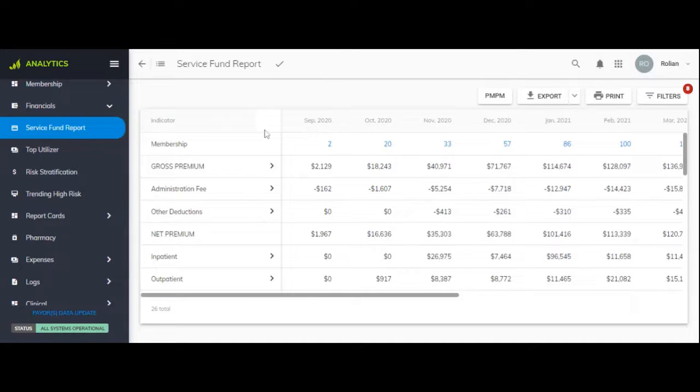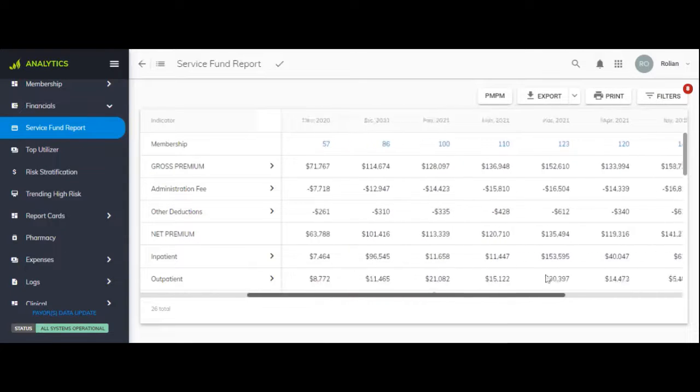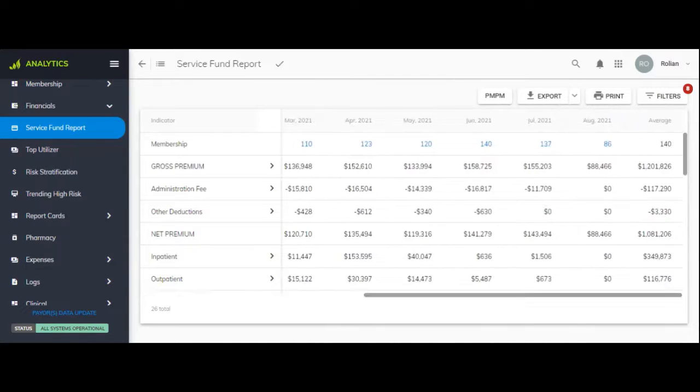Over on the top, we can see also the months that are part of that period of time and the information that applies for each month. As we scroll all the way to the right, we can see the average by indicator. We're going to be here at the end, below average.